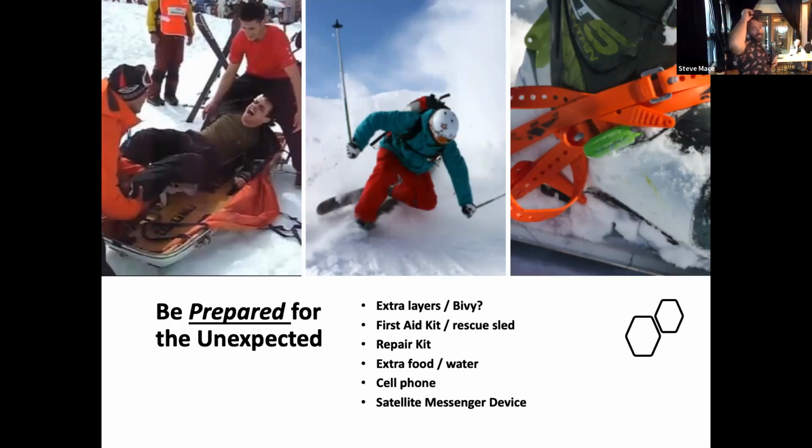Repair kits. You know, these look different depending on your equipment and what you might have to fix. But thinking about the things that might break, that would really suck to break, and think about how you would deal with that can set yourself up for success. One thing I always have is a spare pole basket. If you lose that pole basket, that can be a real pain. These voile straps are really useful. They can fix broken boots, they can tie your foot to the ski, they can work for splinting an injured limb. Really, really helpful.